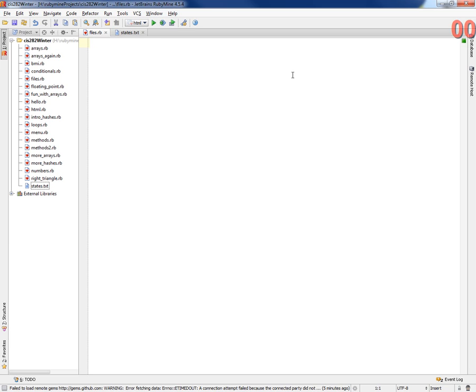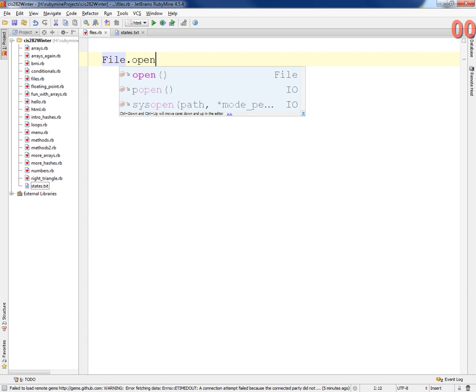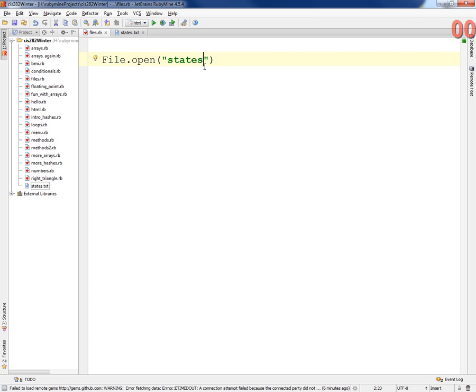So, and remember we use this file method, or this is a class, actually, which you'll know more about next quarter. And there was a method on there called open, and we gave it the name of the file that we wanted to open as our basic starting point. So we have the states.txt needs to be in the same directory as our files program here. Otherwise, we have to give path names and things to get to the file. So it's easier if we just put it in the same place for now.